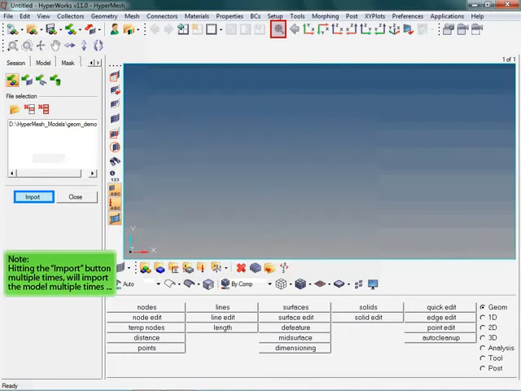Take note. After importing a model, you may not be able to see it right away. You might think that clicking on the Import button again will help. However, this will just import the model multiple times. In the event that you do not see your model after importing it, try clicking on the yellow highlighted icon, which is normally helpful in this situation.